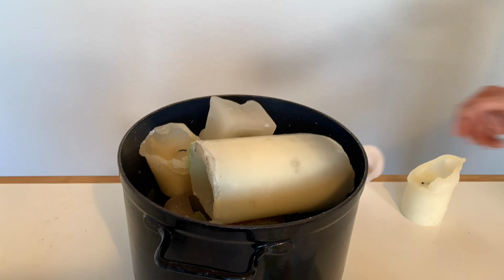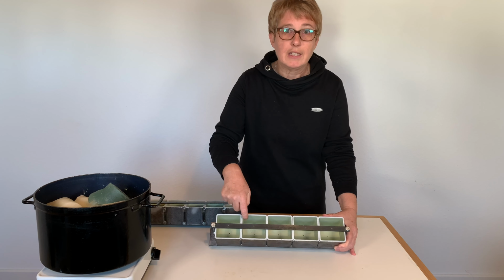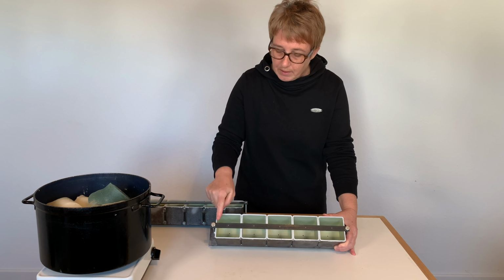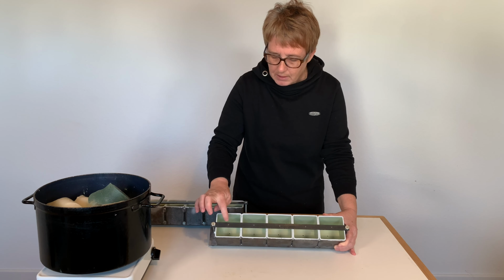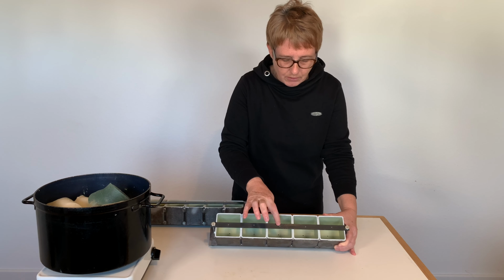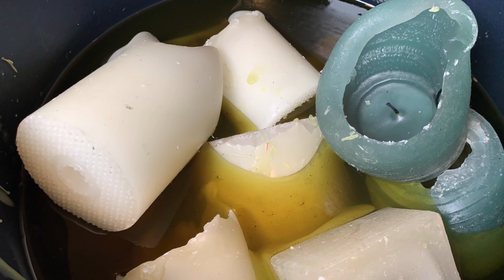This is Rainer's metal form that he's made. Outside it's just the raw metal, inside it's been lacquered. On top is a piece of metal. And for every candle form there's a hole so that we can put the wick in it.